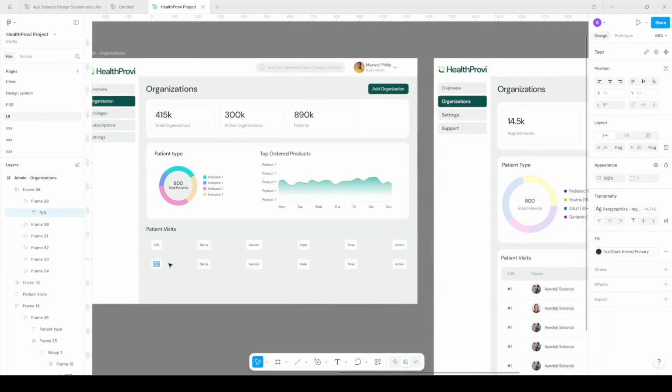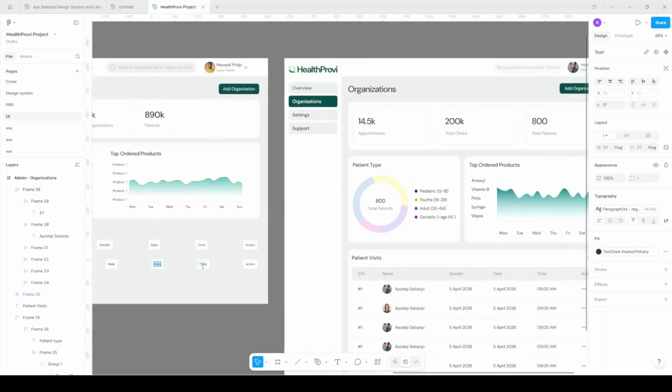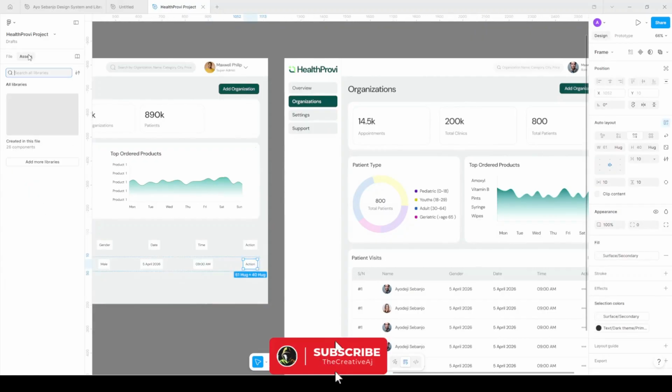So let's do number one. Let's write a name, gender male, date is let's do 5 April 2026, time is 9 a.m. And the action, we have the style already, so let me just search for more.